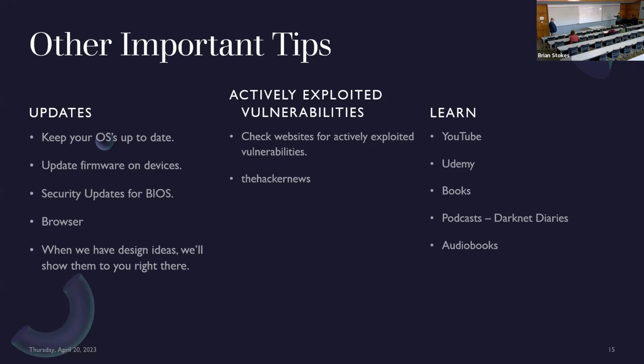I like to use The Hacker News to see what news related to threats and vulnerabilities is going on. They list a lot of good information there. I find the information interesting, but that's just me. I think it's always important to make sure you're educating yourself. Cybersecurity is not a secondary thought anymore. It's not like the 90s where we'd build a program and then worry about the security of it later. Security really is at the forefront of a lot of products and services being built now. It needs to be taken seriously, because the more we're connected, the more vulnerable we are.